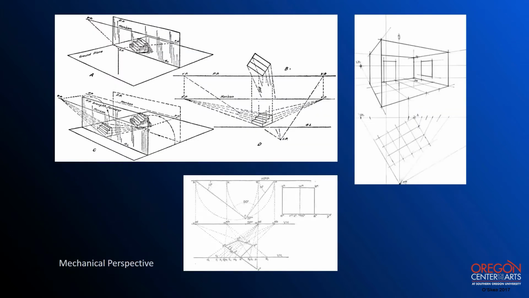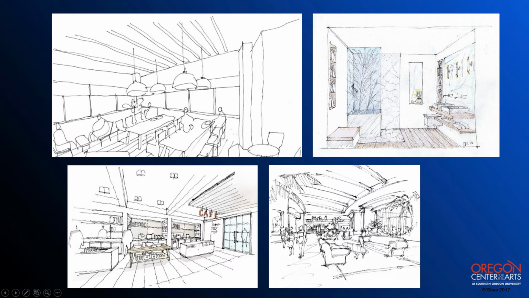a lot easier. And sometimes it's really complicated by things like this, mechanical perspective that I had to do in grad school, and I hated every minute of it. It's tedious, you do it at a drafting table, it takes forever. It does create a very accurate view of what a space will look like. But it also creates, in my opinion, a very mechanical looking view. It doesn't have a lot of life in it. So I don't like that kind of perspective drawing. I'd much rather have you have slightly inaccurate drawings that are full of life and energy.